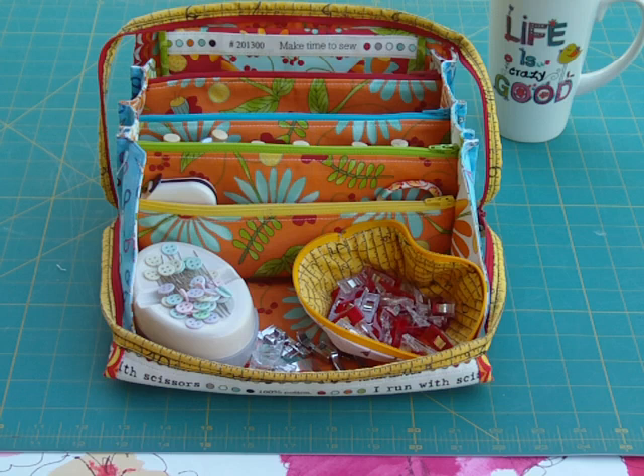Now one quick tip: when I was making this zipper pouch, after about three tries to get it the way I wanted it, I wasn't messing around with putting the snaps on. So as an afterthought, I took a pair of pliers and broke off the prongs on the magnetic snap on the side that goes on the pouch. I used some E6000 and just glued them on, and they're just fine — E6000 is really great stuff. So that's your little Band-Aid fix of the day, and honestly, I kind of think it's a better way to attach the snaps anyway.